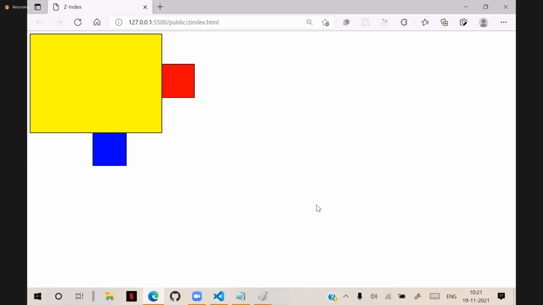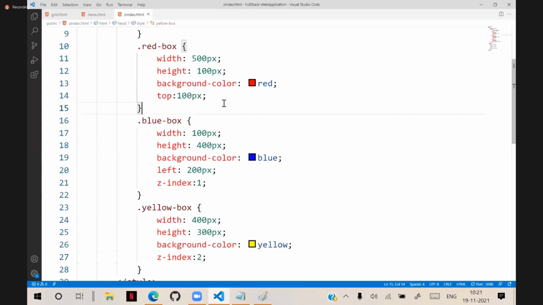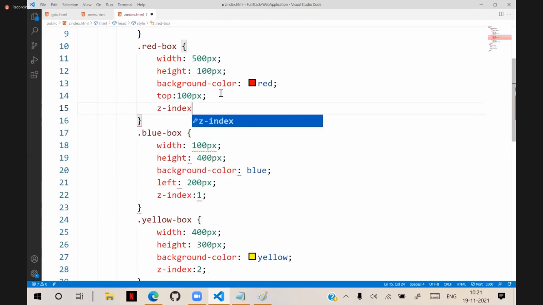Because others are not organized. What else is there? This red box is there. For the red box, I am giving Z index 3. Like this, I am organizing the content, and it will display in this way.